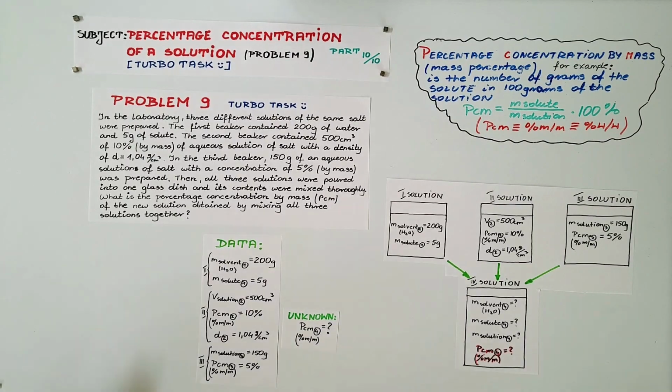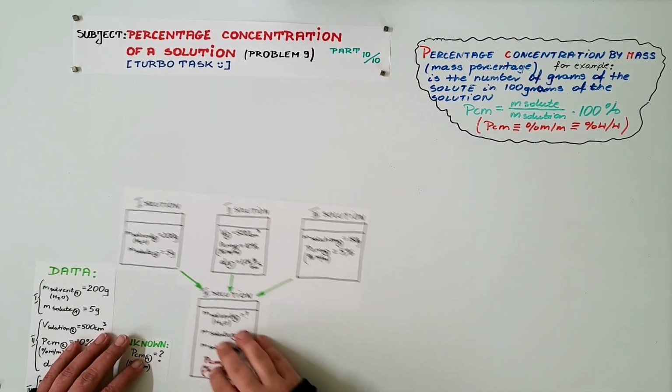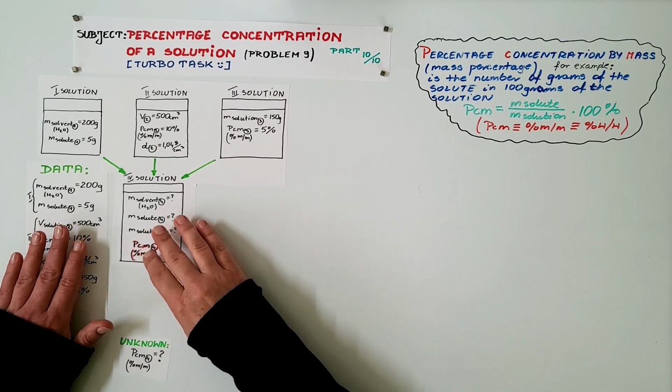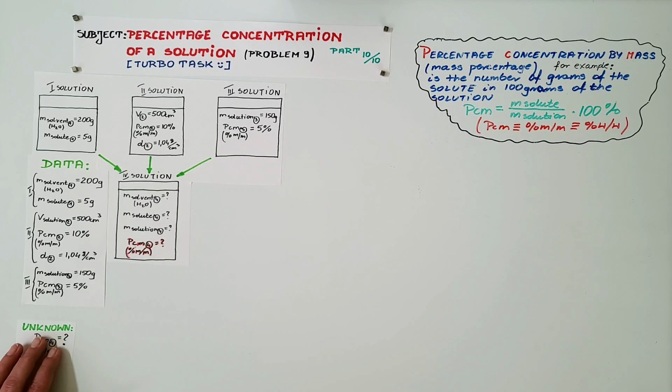Because we have some counting to do and I have limited space on this board, I suggest making a chart into which we will successively enter what we calculate. The chart, guys, will help us not get lost in the calculation and will make it easier to see what we already have and what we still need to calculate.